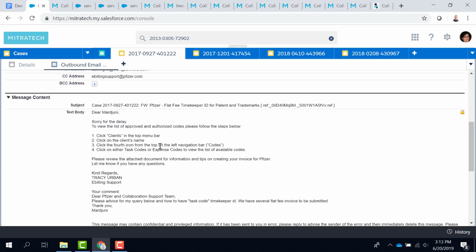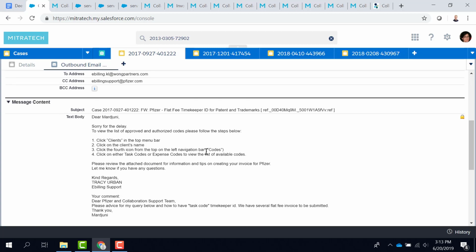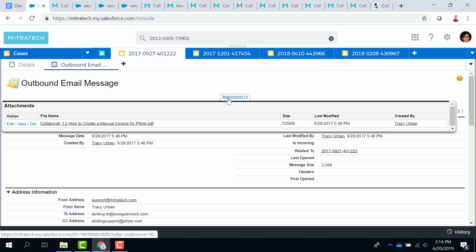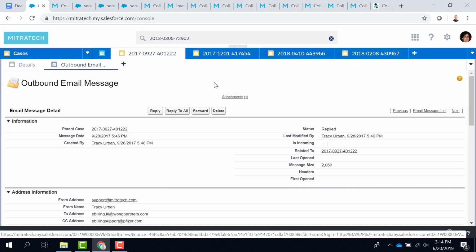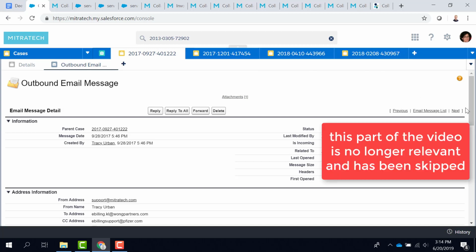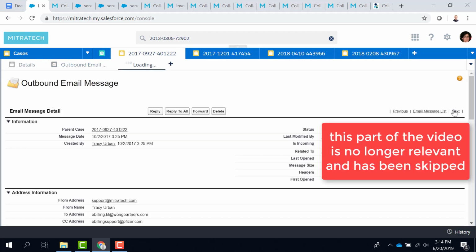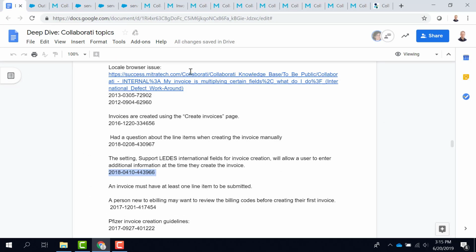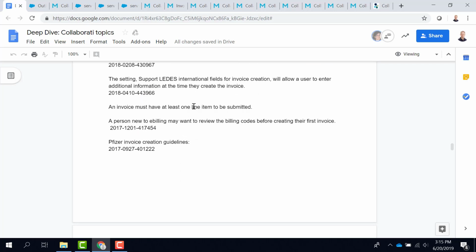So I asked her to review the list of task codes. "Please review the attached documentation for information and tips on creating your invoice for Pfizer." Sent a PDF. We'll have another session, I believe, on invoice rejections.